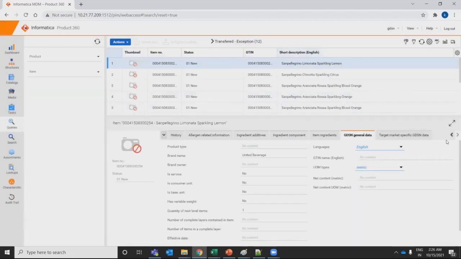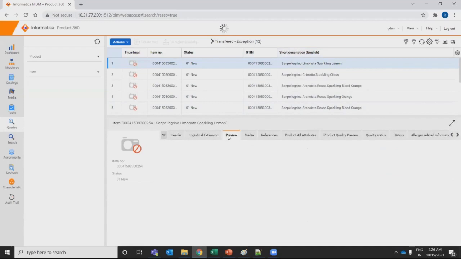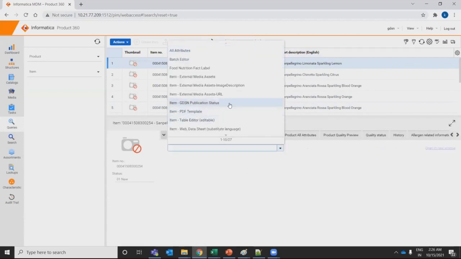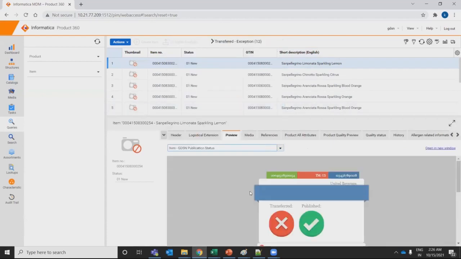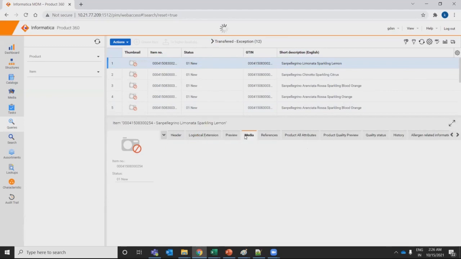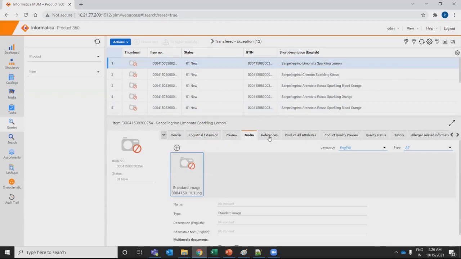So the whole cycle will have a complete end-to-end preview in real time, like what has happened and where it is. Although we haven't completed all the data quality checks, it will have three ticks, like transferred, published, linked, as I've shown you in the screenshots, right?